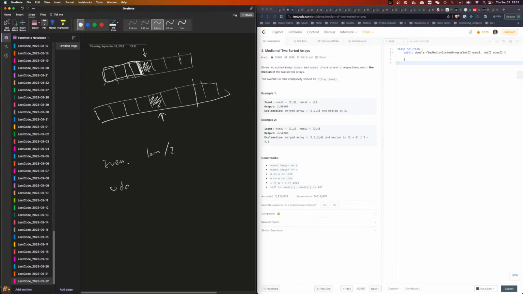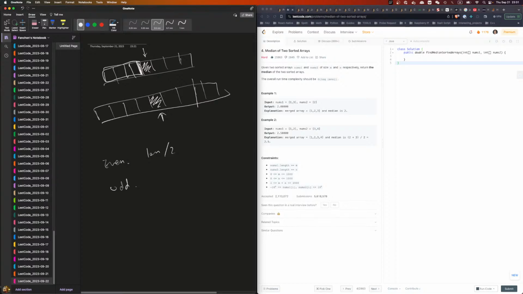If it's odd, we can also say we want how many? We want length, depending on which one you want, right?